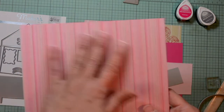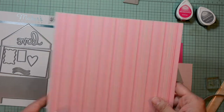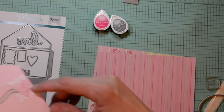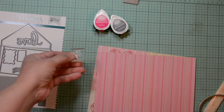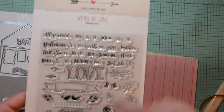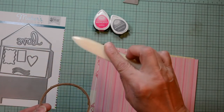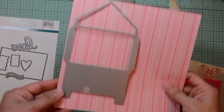And this other stripe pattern paper — it's double-sided, one side has stripes, the other side has hearts — and I'll use that for our envelope. I'll also be using some Memento Dewdrop inks in Rosebud and London Fog to stamp our little rosebuds in our heart, which I'm using those rosebud stamps from the Maker's Movement Love Notes stamp set. You'll need some double-sided tape or adhesive and a bone folder to make nice crisp lines.